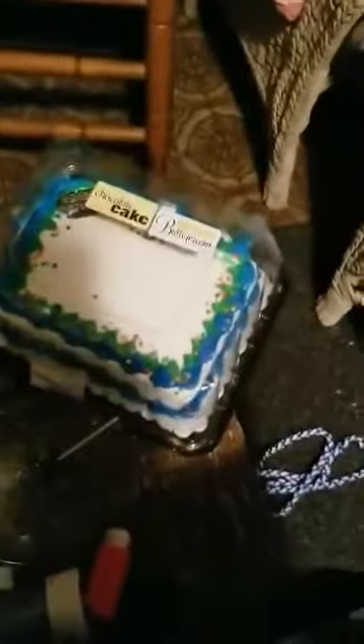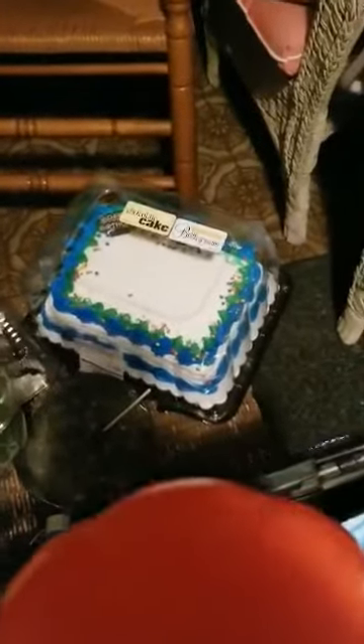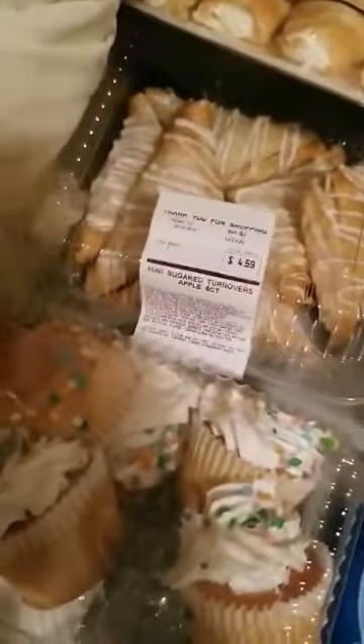I found a cake — these cakes looked perfect when I took them out of the box because they put them in a box before throwing them in the trash. They were perfect, but my driving skills are a little crazy so they got thrown around. I also got pepperoni, spinach leaf, cream scones, a pumpkin roll, mini sugar turnovers with apple, and cupcakes — the cupcakes went through heck with my driving. I got a honey bun and another thing of cupcakes that didn't turn out too well after about two hours of sliding around the back of my car.